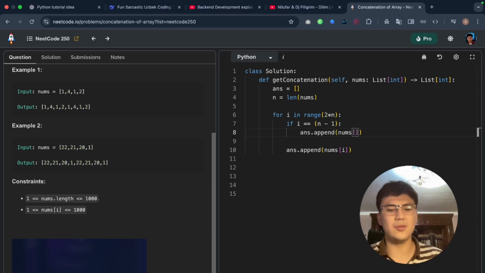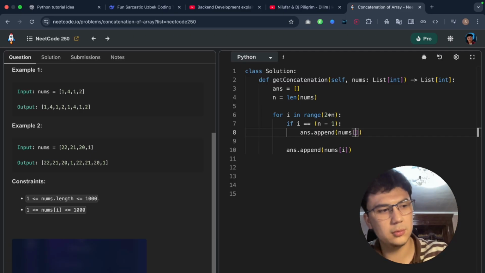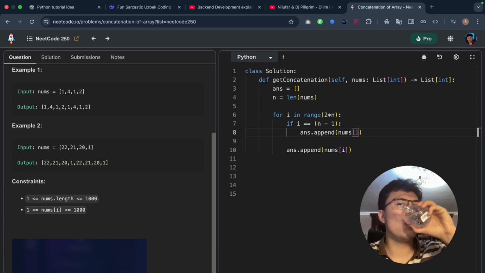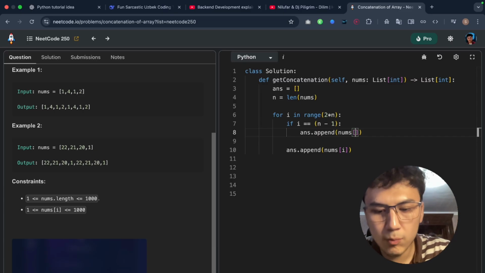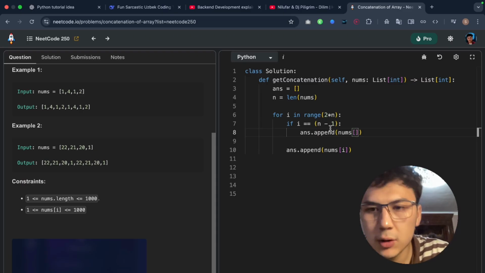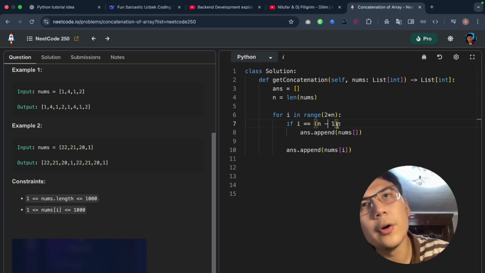I think I'm kind of misunderstanding this problem. No, I am understanding this problem. Why am I not... Oh really?